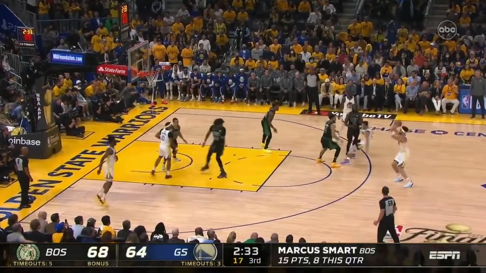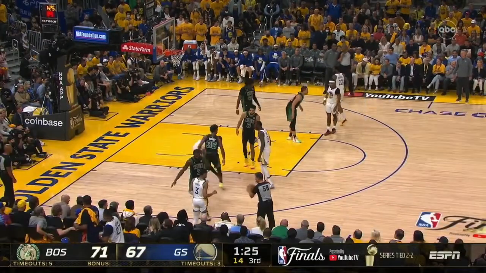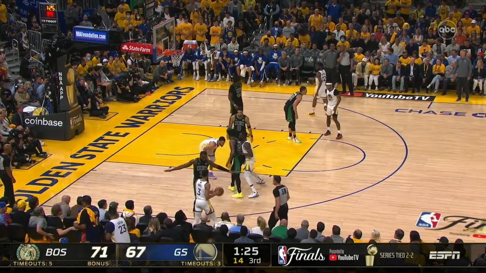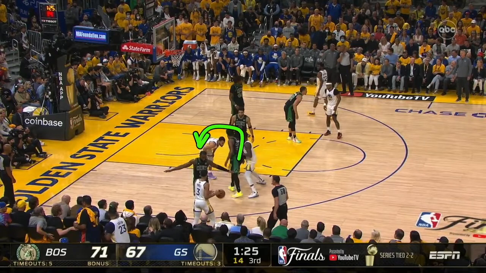So Klay Thompson's just going to be wide open for 3. Wow. You can't guard like this away from the ball. Your back cannot be this way. You have to be underneath Steph Curry this way. Okay, because look what's going to happen. Steph Curry is going to go this way, and you have no choice but to go up the gut.